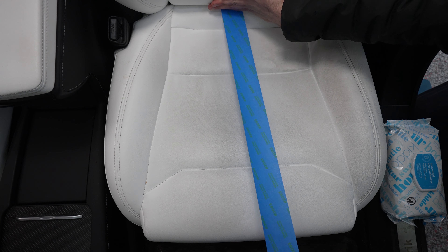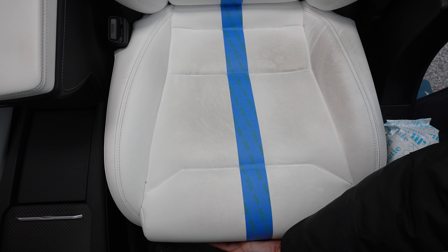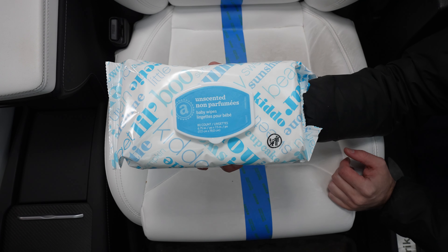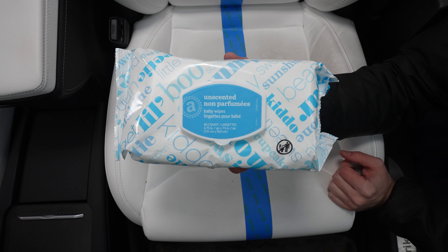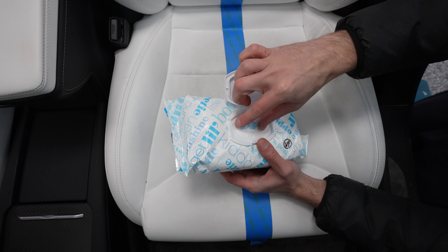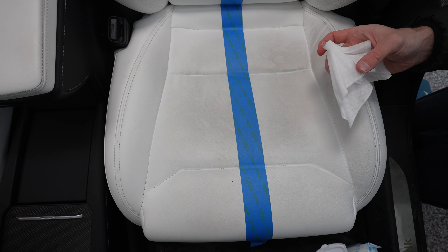Scott doesn't really wear blue jeans too much — he wears mainly suit-type pants. But if you have blue jeans, just be careful because the darker the blue jeans, the more likelihood that it will stain. And all I'm going to use are the cheapest Amazon unscented, non-perfume baby wipes — literally the cheapest baby wipes I could find. Based off last time's video some people had doubt, so we didn't even open this one yet — I'm opening it now. There'll be no cuts in this part of the video because I don't want people to think we are doing something sketchy.